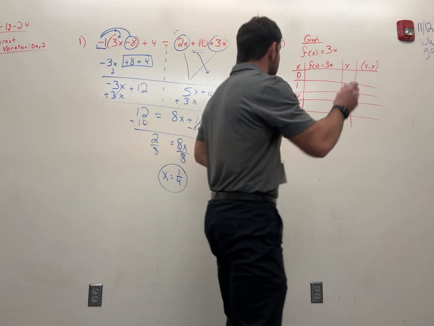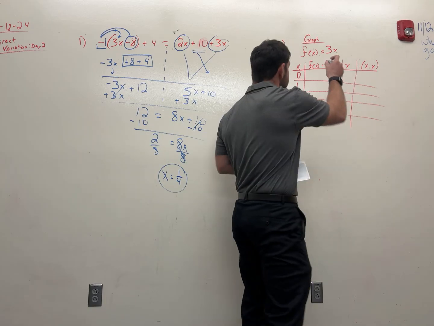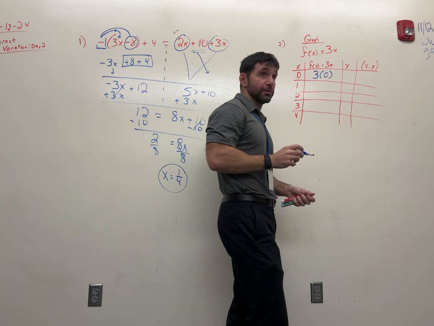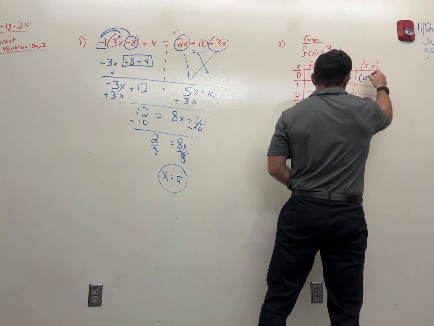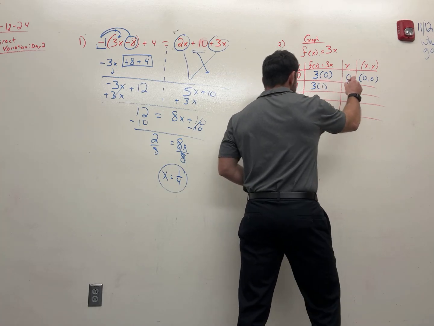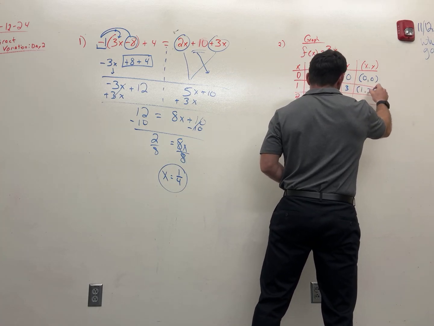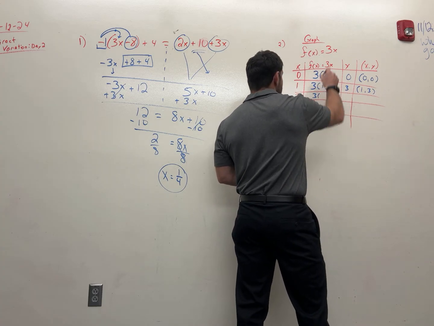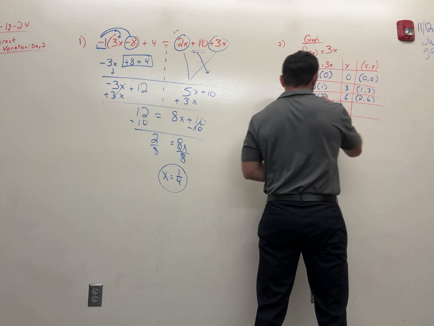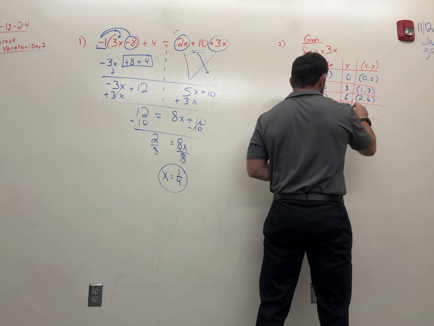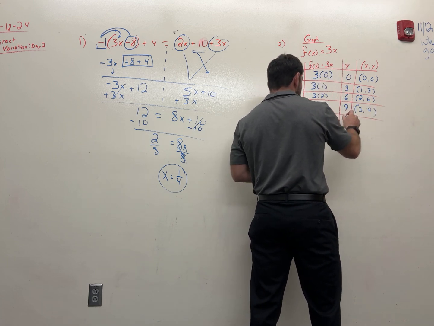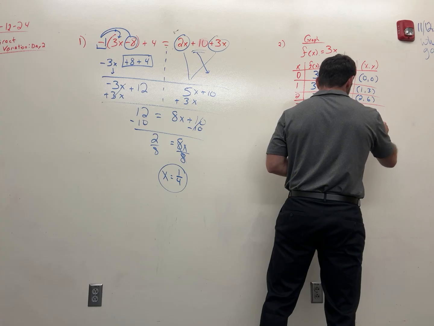with this, you are given an x. So we're substituting it into the x, and that's 3 times the x, which is 0. 3 times 0 is 0, so the ordered pair is 0, 0. Here we've got 3 multiplied by 1, which is 3, which gives me 1, 3. 3 times, what's x? Tells me it's 2, which is 6, which is 2, 6. 3 times 3, which is 9, which is 3, 9. And then 3 times, what is my new x? 4, which is 12, which gives me 4, 12.